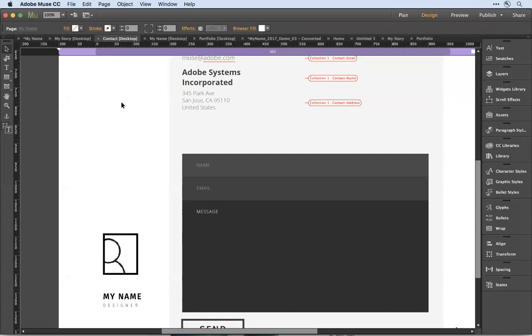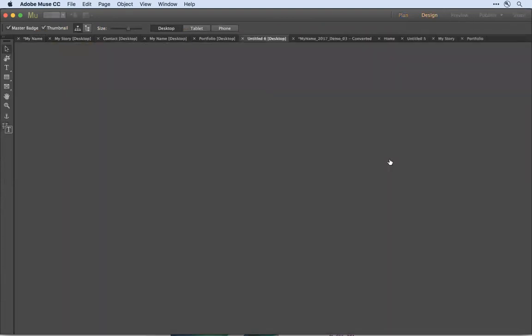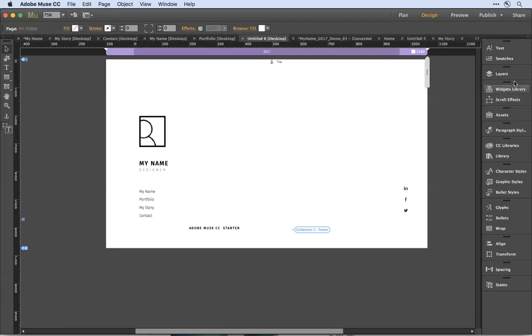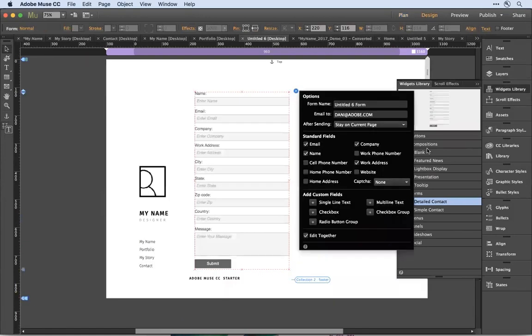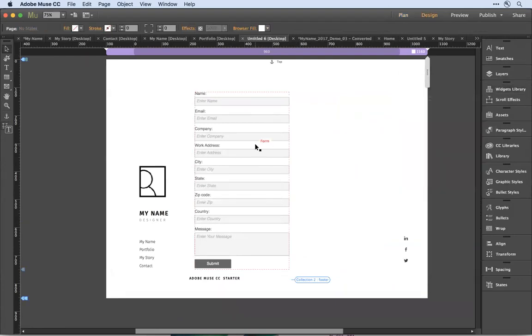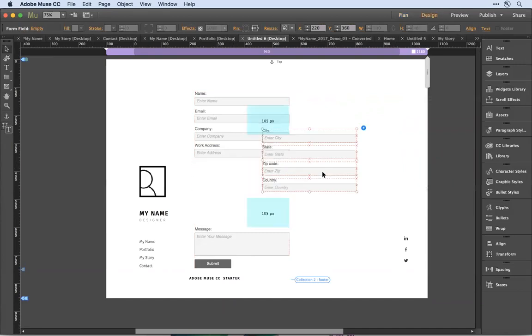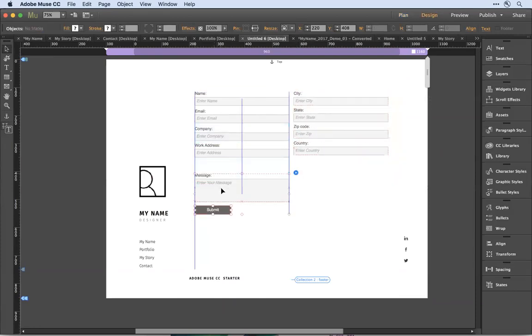In fact, I'm just going to go wimpy on this a little bit. Let's just go on in and grab a new form, because that one is really designed kind of to be very limited and fixed. If I come on in and grab a form widget here, we'll just grab the detailed contact form. Some of the behaviors is probably what you would have expected when we first shipped responsive design. I'm with you. It just took a lot of work for us to get to that place. But I can come in and grab these form elements and just decide that they should be a side-by-side layout initially.